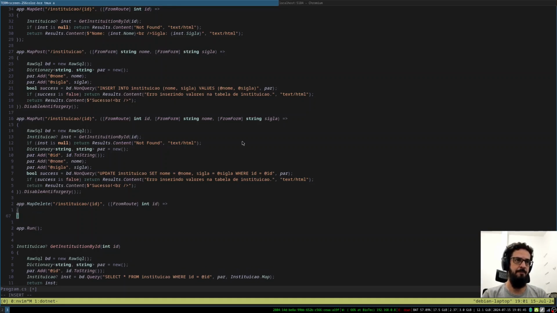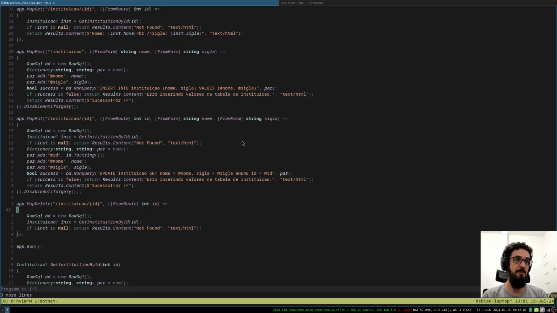And yeah, so we just have to initialize the connection, and we can check if the institution exists, blah, blah, blah. We don't have any parameters. We just execute the query and return the result.